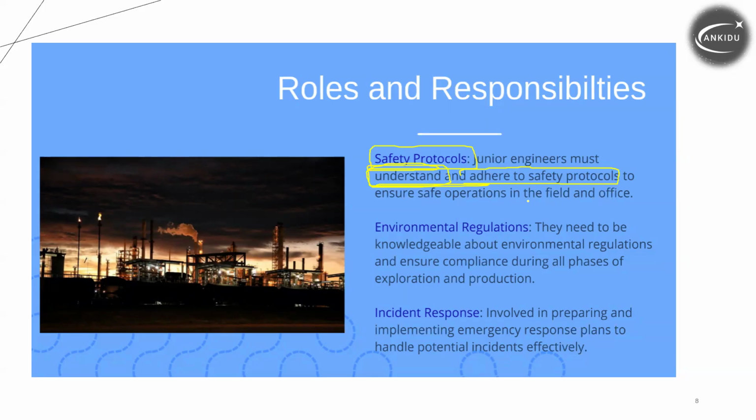For instance, if you type a number that is not correct and send it in an email, imagine that it's a very important number. You think everything was perfectly done, and then you click and send a wrong number, and the other people in the field take this number seriously and apply it in the field. You can imagine what will happen. So you need to understand the risks and adhere to the safety protocols.